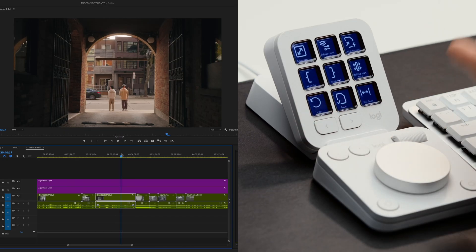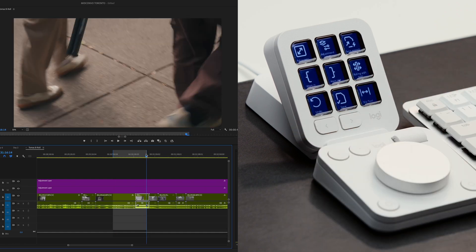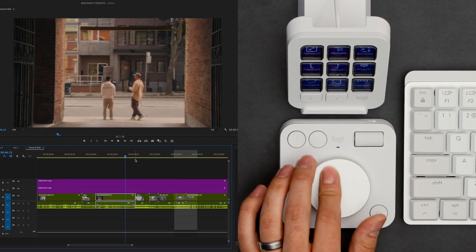I'm often using the mark in and out points, so I have keys for marking in and marking out. If I didn't have that, I'd typically have to use my trackpad on the left and move my hand all the way over to mark I and O, then move back. But here I can just be jogging the timeline, marking in, marking out — it's less wrist travel. When you're editing a long video with a lot of cuts, those small split seconds can save a lot of time.